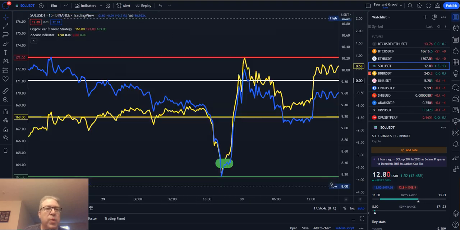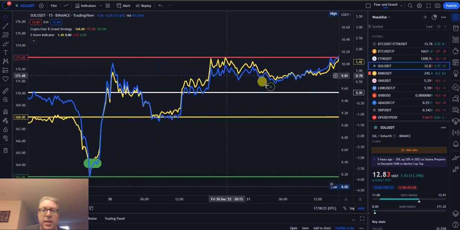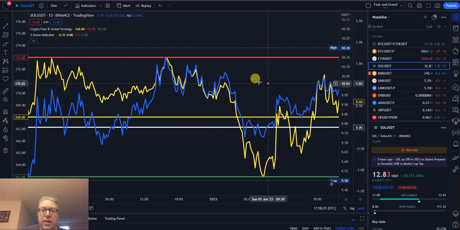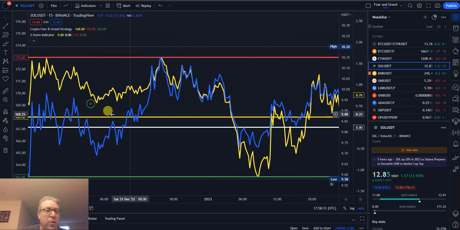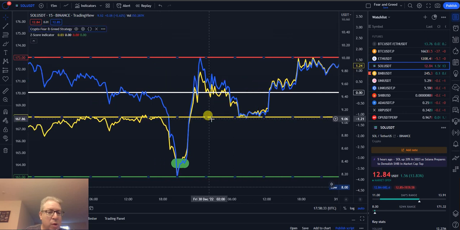How do you do that? How do you get to this beautiful thing so you can just see a nice green pop-up and you just go long, and whenever you see red, or when it touches the red, you close the trade? Basically, if you just do nothing and just follow the pop-ups, you close the trade at 12 bucks, even though Solana is now 12.84, and that's all. That's all you have to do.